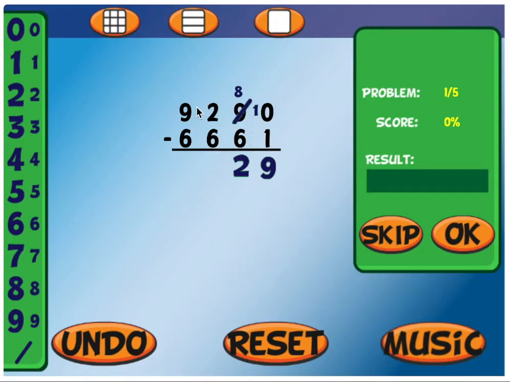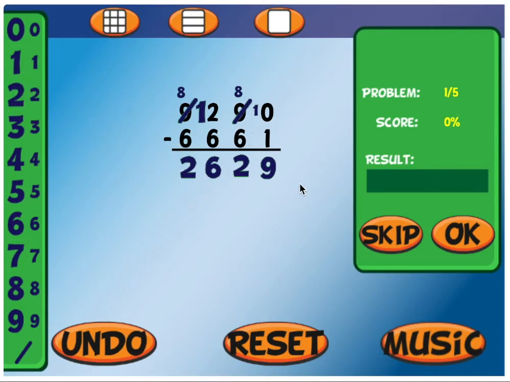Alright, and then we're going to this hundreds place here, and we have 2 minus 6. You're going to have to regroup there for sure. So let's go ahead and get another one of these strikes and strike the 9 out. Let's make that an 8. And let's go ahead and give that 1,000 back here, so we have a nice number to work with. 12 minus 6. We got it. And then finally, the last difference there is a 2.